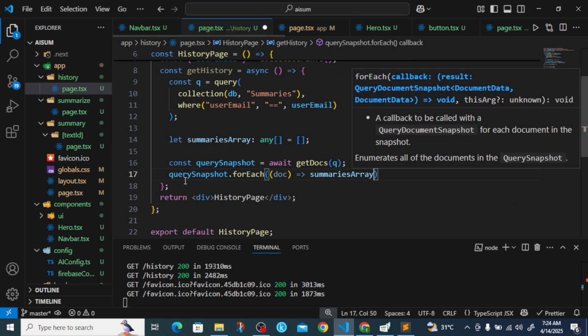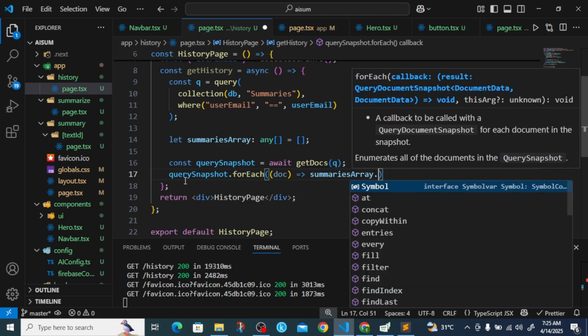Now I know most of you know .push to add each item to the array, but right now we're not going to use .push because the push method adds items at the end of the array. But right now we want our history to have the most recent one on top. So we're going to be using the reverse of push, which is unshift. So we're going to be using .unshift.